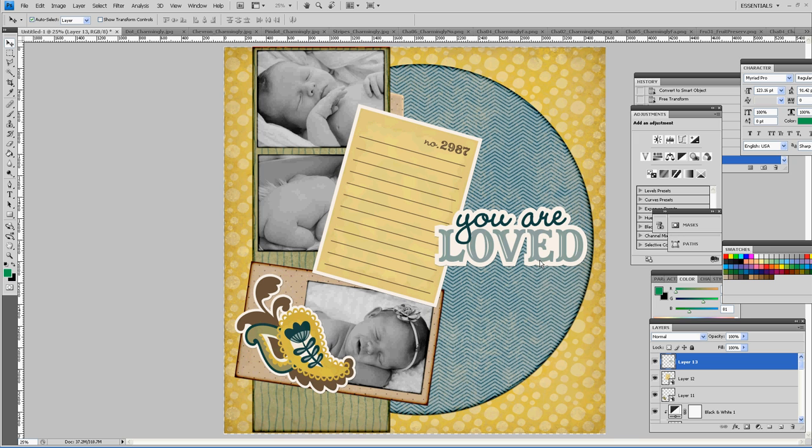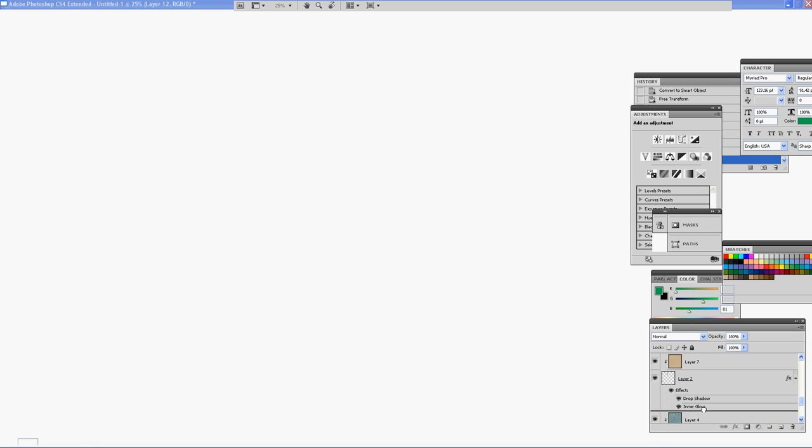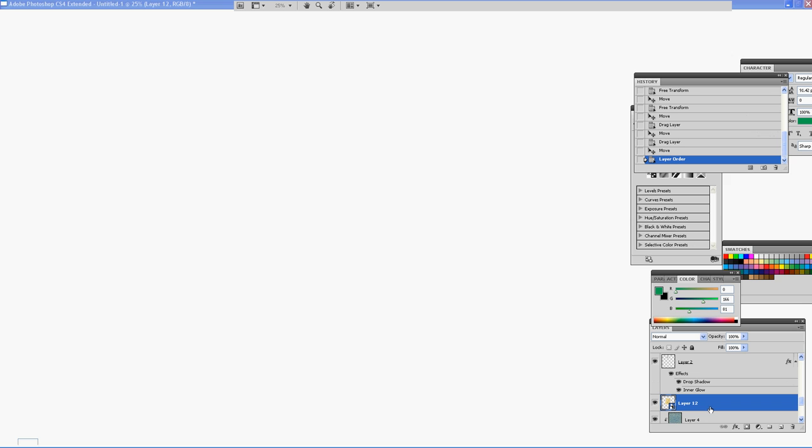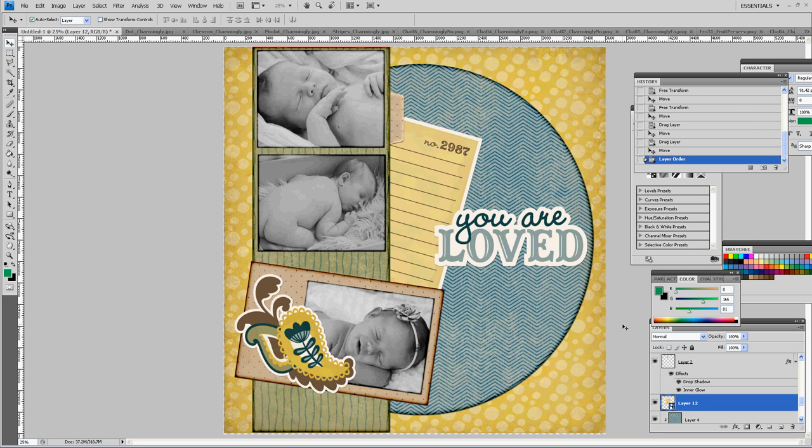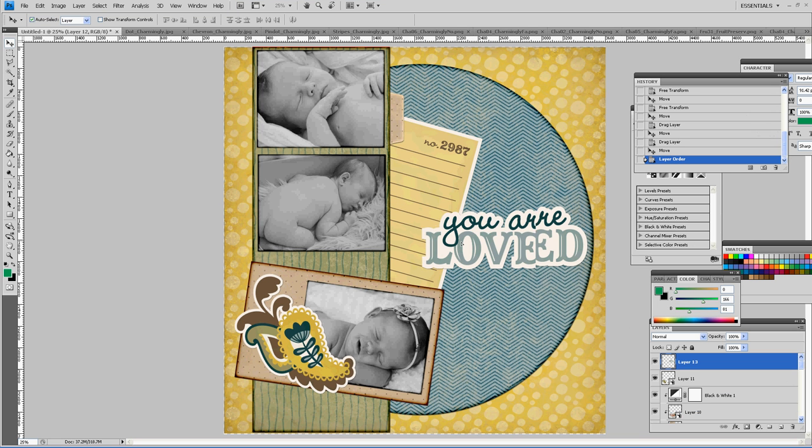Okay, so you can see I pasted it. You may have to adjust the size. I'm going to move this underneath. Just click on that layer, and I just want to move it underneath actually the tab. And then you can adjust that where you want it. You'll probably want to write on your note before you've turned it.